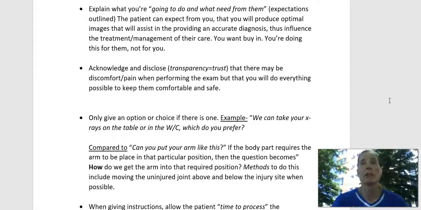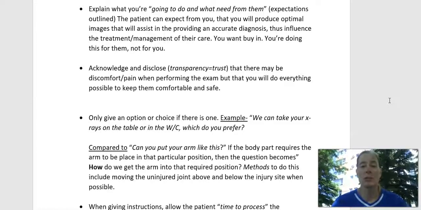We're going to make sure that we get the best pictures, and it's important that the patient understands and that time is taken to explain that to the patient. We don't want them to feel as though they're just another patient. And yes, there'll be some sites and departments where you might work in the chest room that day, and this is probably, I'm not kidding you, your 50th chest x-ray, but it's not their 50th chest x-ray. So we want to make sure that the patient feels as though we are meeting their needs at that time.